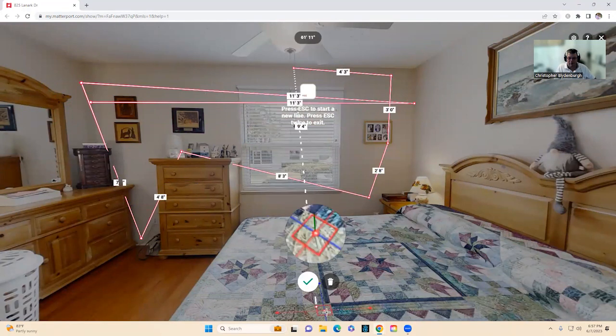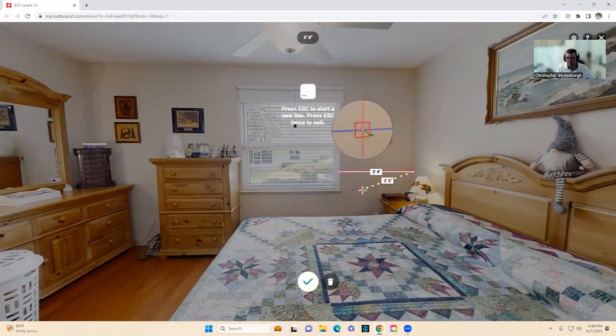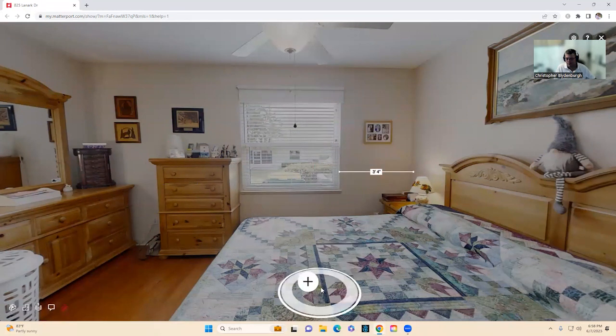So if your clients need to know, well, will my furniture set fit here? Okay, well, how big is your furniture set? Oh, it's 4 foot 5. Okay, well, that space over there on the wall, we can measure it out. Start there, click there, and it tells you it's 3 foot 4 inches. So any measurement in the house you want.